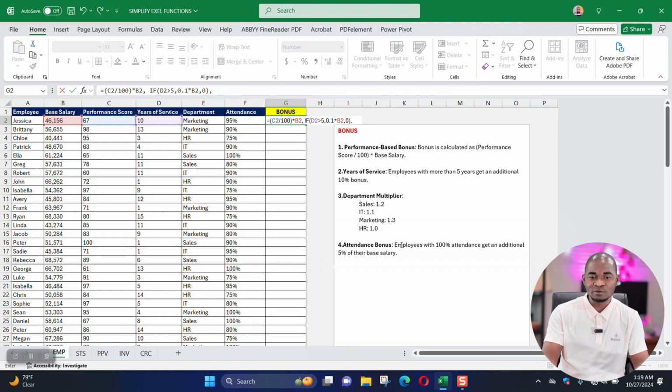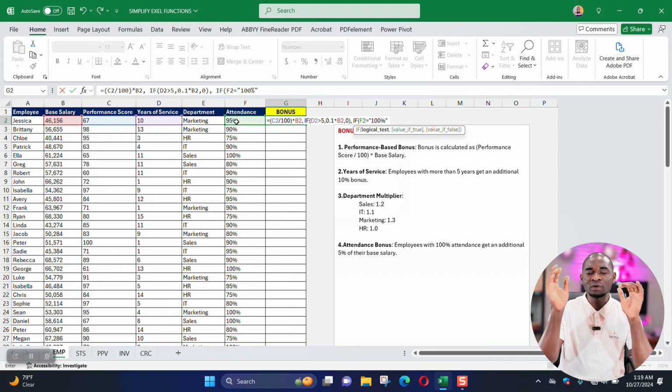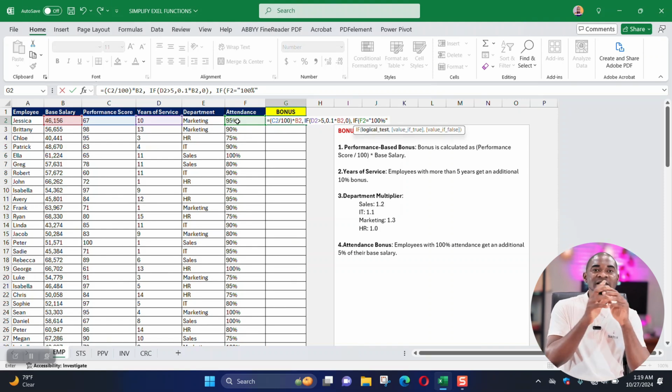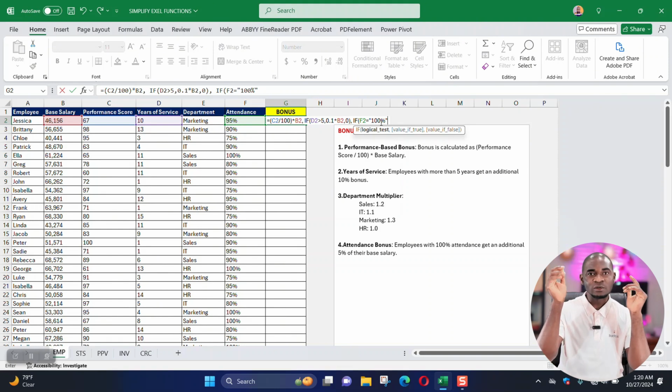So I'll move to attendance bonus that says every employee that has 100% attendance gets an additional 5% of their basic salary. So I will introduce another IF function again to calculate that. So the IF function will now say that if what is inside this very particular cell is equal to 100%. So I will introduce this 100% here. Now, the reason why I put it in open and close quotation is because this very particular percentage is captured as a text. I hope you understand. This comes from the original data entry. However, you can convert it to percentage and there is no need for you to bring in the open and close quotation marks. So don't be confused when you see something similar to this.